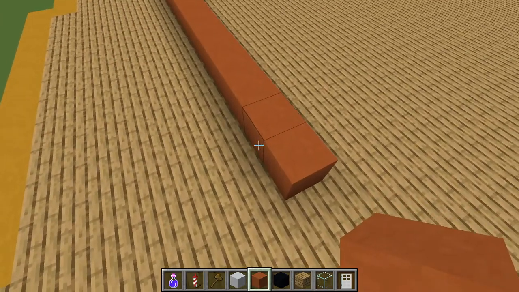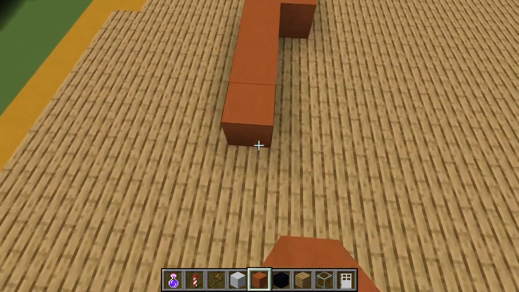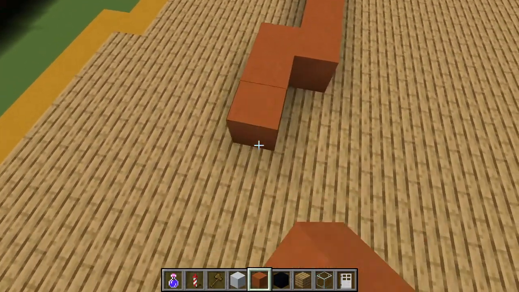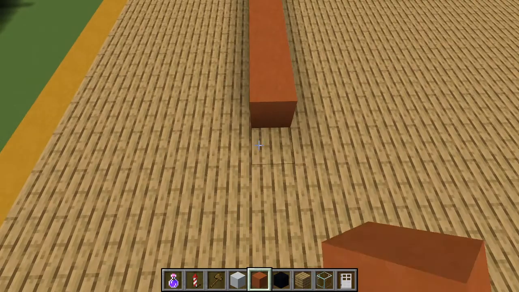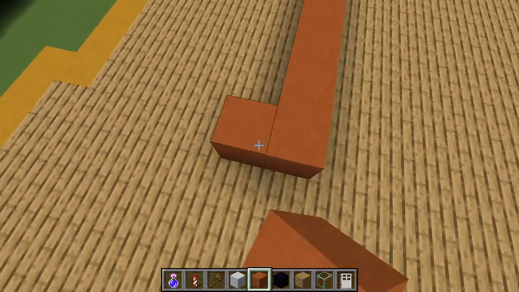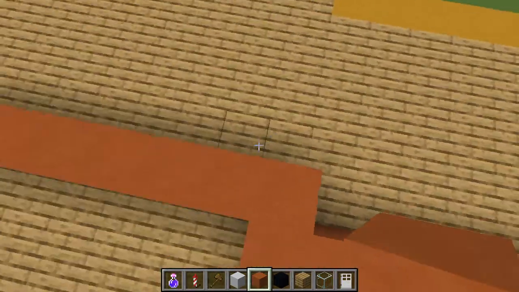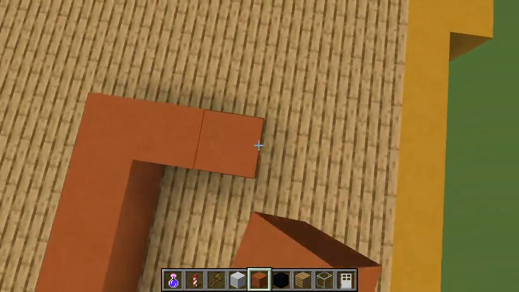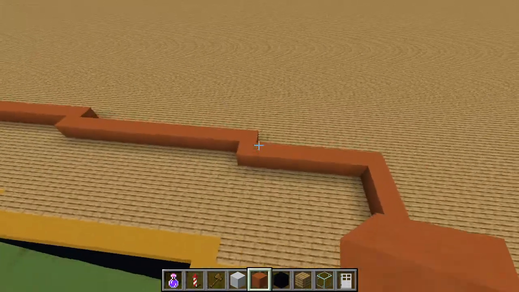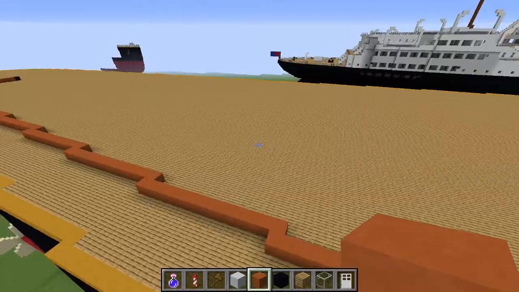Okay, and then you want two rows of 13. 1, 2, 3, 4, 5, 6, 7, 8, 9, 10, 11, 12, 13, and the same again. And then a row of 8. 1, 2, 3, 4, 5, 6, 7, 8. And then you want out 5. 1, 2, 3, 4, 5. And there you go. That should be where it all meets up when we put the walls in, which I'll do later.